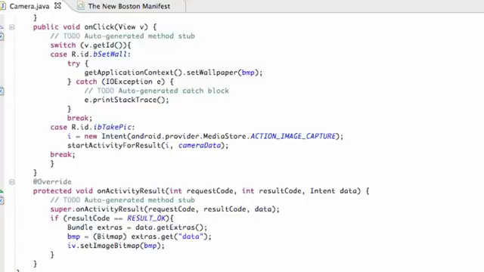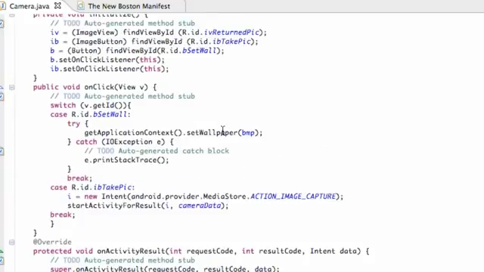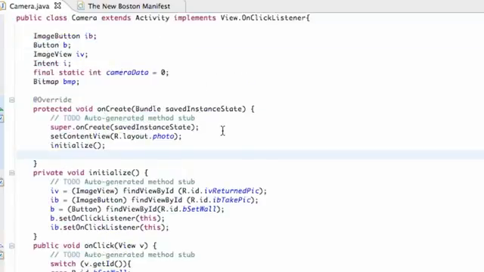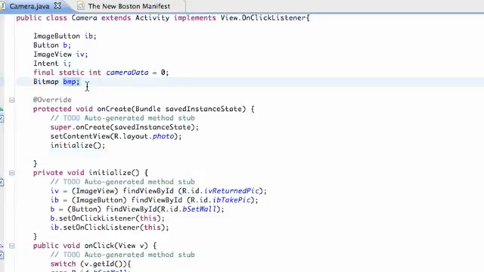What we're going to do in this tutorial is basically talk through our application for the most part, get you guys a little more comfortable with what we're doing, and also fix one of the errors that we're having. One of the errors is if we try and set the wallpaper right when our application starts, it's going to give us an error and crash our program. To fix that, we're going to set our bitmap up to equal something at the beginning, before the application starts. So if they actually hit set wall, it's just going to set it to our default icon that shows in our image view.